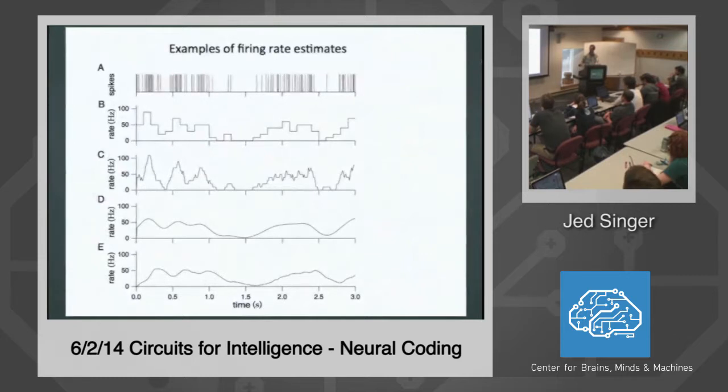And one thing that you can see here versus here is that this Gaussian had a standard deviation of 100 milliseconds, and this rectangular window had a width of 100 milliseconds. And of course, with a standard deviation of 100 milliseconds, the overall kernel is broader than that. And you can see that some of the details, like these two spikes here, are distinct, whereas here it's just sort of a very low plateau. So you do lose some temporal precision depending on the width of your Gaussian. So that parameter is another thing that's going to depend on what exactly you want to use your firing rate estimate for. I'm not sure if that answered your question, but yeah, it seems like there are a lot of choices. There are a lot of choices, and it's often a question of trial and error, figuring out what works best for whatever you're trying to accomplish.